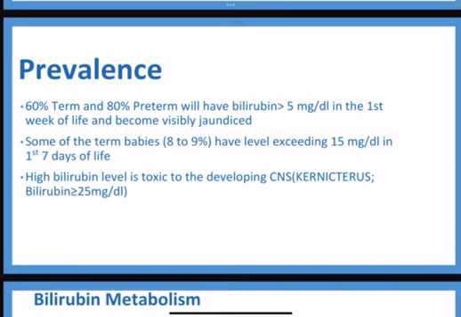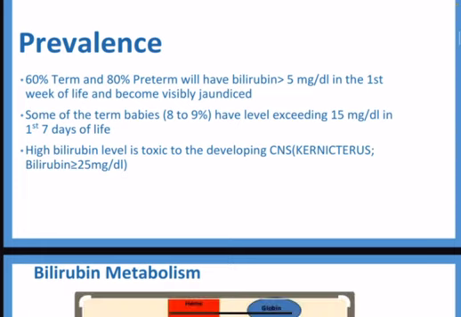It's important to know the difference between jaundice in terms and preterms, because if you follow them up, you'd expect jaundice to be more prolonged in preterm than in term babies. Why do we care about neonatal jaundice? Yes, we need to know that this baby is jaundiced, the level of jaundice, and the cause of jaundice, to manage it appropriately. But the most important part, specifically for deeply jaundiced newborns, is to pick those at risk of developing kernicterus, which happens as a result of CNS toxicity when the bilirubin level approaches or exceeds 25 milligram per deciliter.